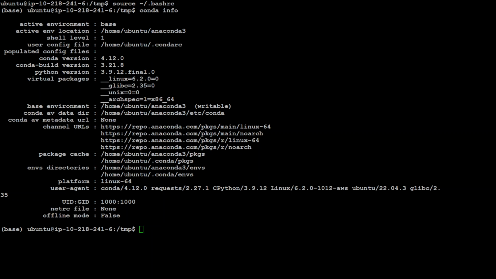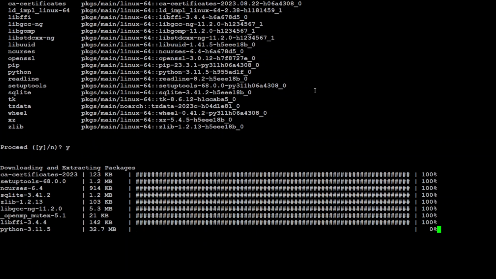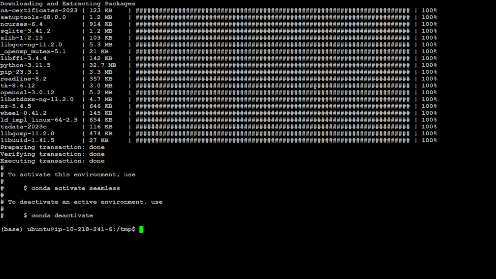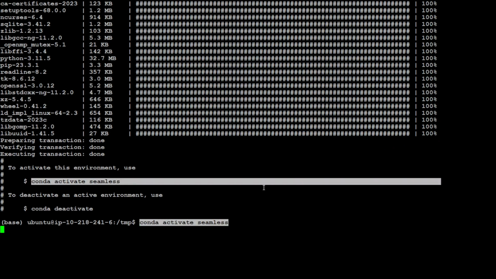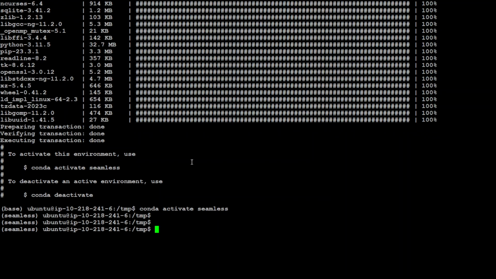And now let's create a Conda environment. I'll just say conda create -n seamless. And I'm going to use Python 3.11, it is the latest one, I believe. Let's go with it. Press Y, then let it install all the prerequisites so that we won't have to. And this is the main advantage of Conda, that we can have a lot of stuff installed for us. Now I'm activating the Conda environment. Let's wait for it to finish. Okay, and you can see that now we're in the seamless environment.